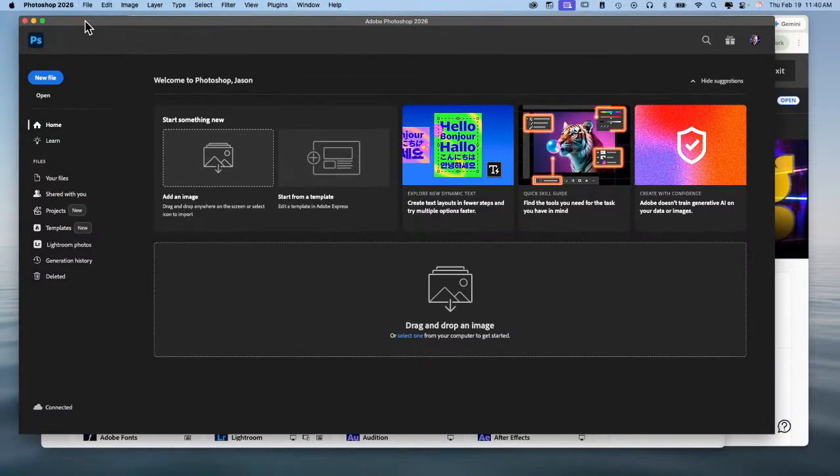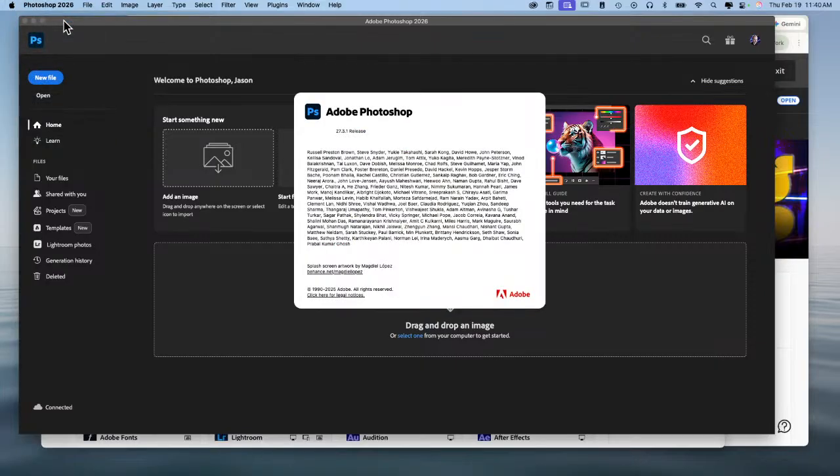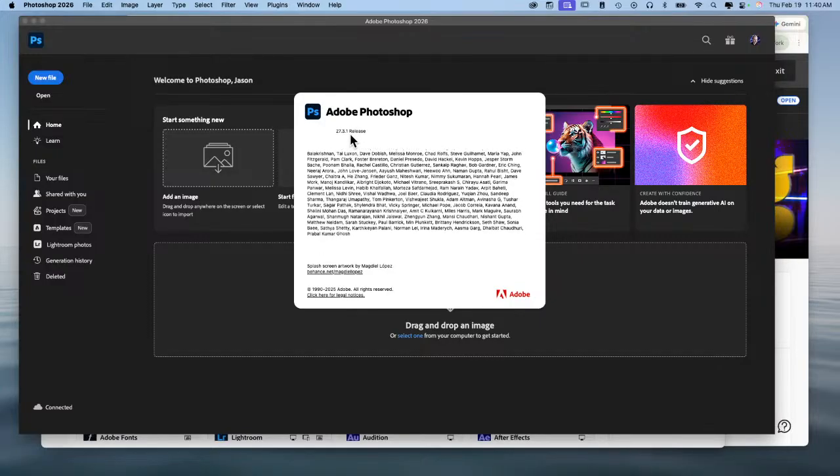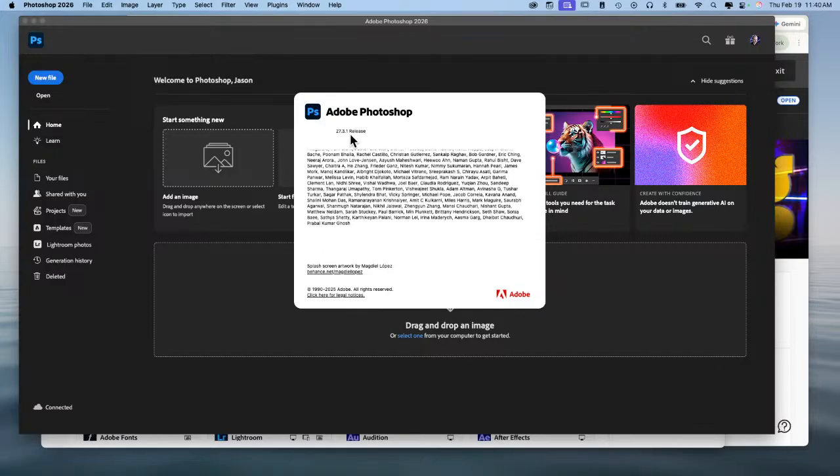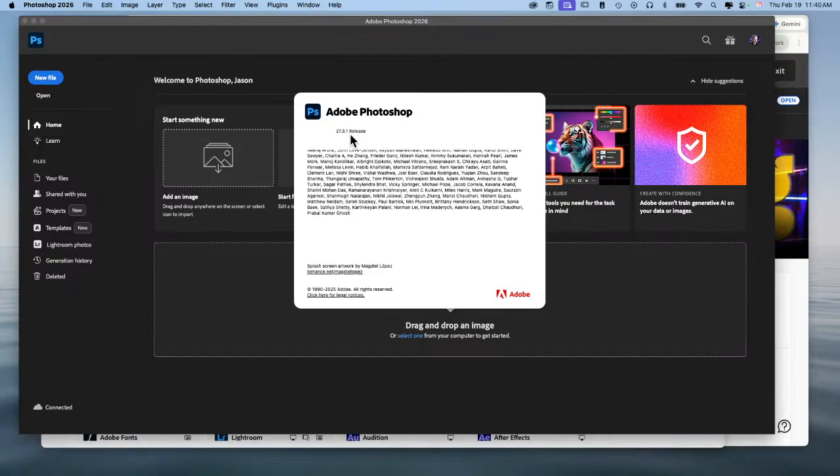When y'all are using Photoshop, I want to point out, if you click up here on the top left on a Macintosh, I think on a PC it's under the Help menu, Photoshop 2026 is what we want to be working in, and that's version 27.3.1 as I'm talking to you on February 19th, 2026. Creative Cloud just said I was up to date. It would have told me if I had to do an update.